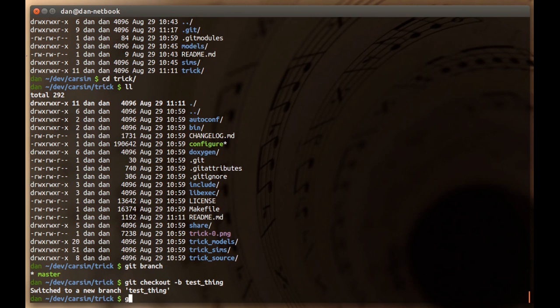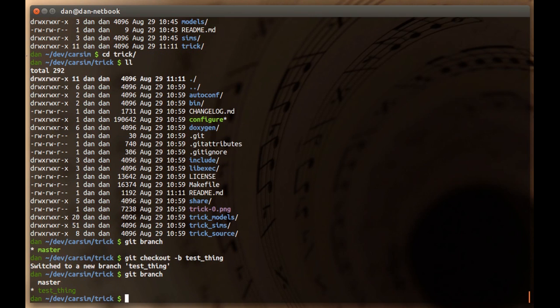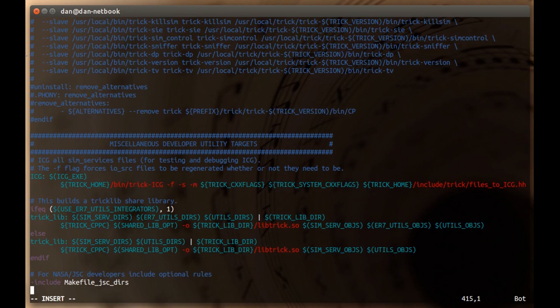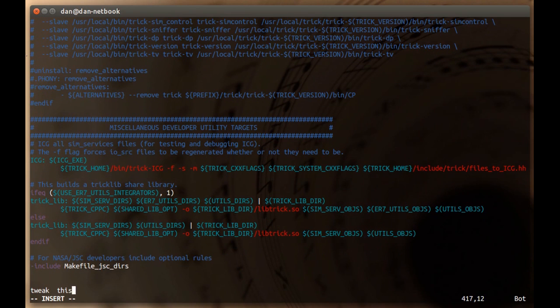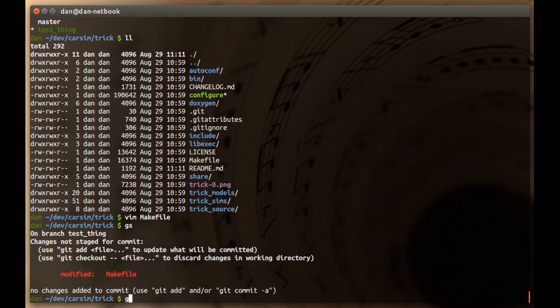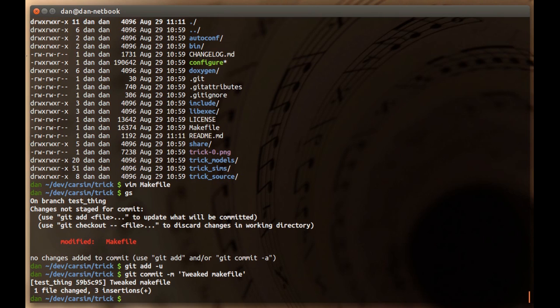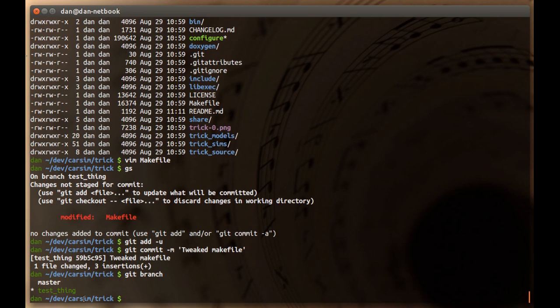I'll make a test thing branch, and I'll make some commit that I don't know if it's going to work, so let's go into a file, tweak this, write the file. Just going through this real quick. I'm going to make a commit.